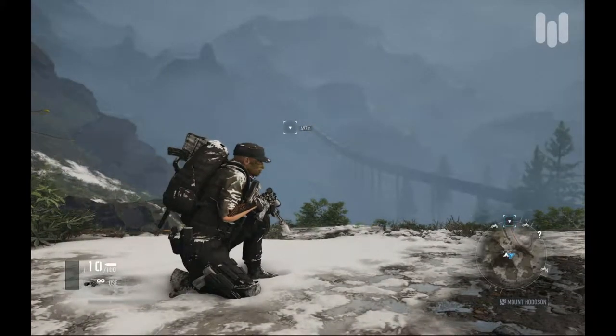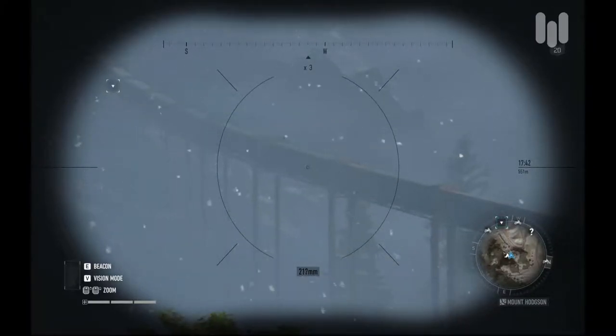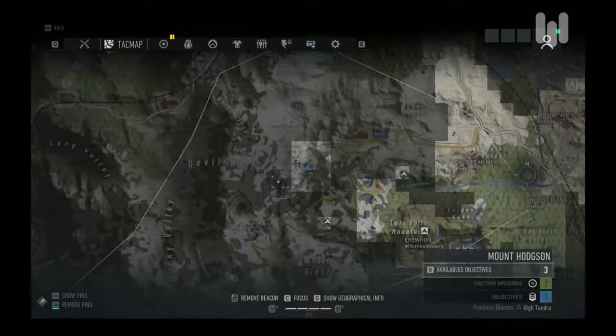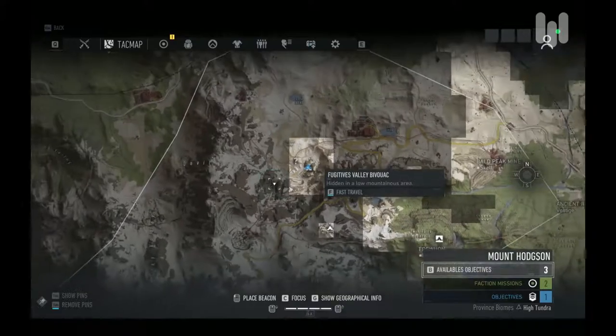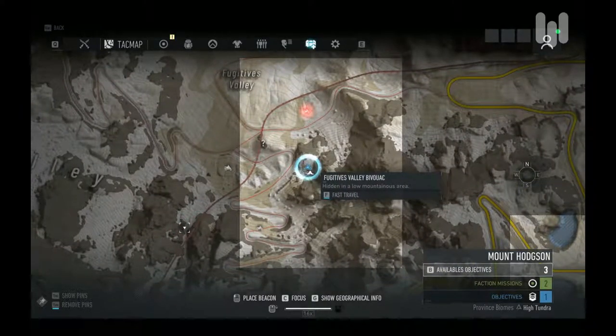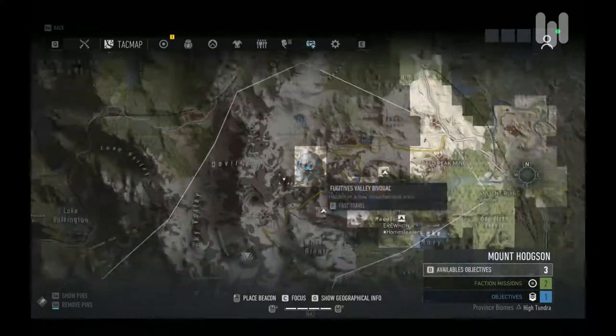And let's show you why here. I'll pull up my binoculars here. Now, see, I'm using this area right here, actually. Here, let's first show that in the map. So, I'm over here at the Fugitives Valley Bivouac. Now, that's northwest here of Air 1. You can easily get here with a chopper, no problem. It's really simple to get to. Keep that location in mind right there.